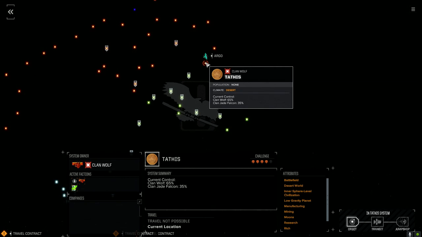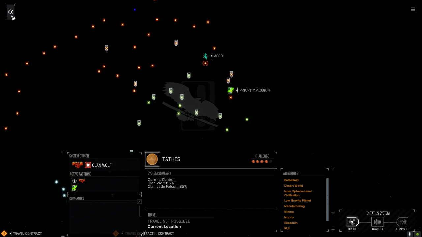We do have a mission we can take here to help Jade Falcon out a little bit. And then there's another tougher mission right after that, which I'm not sure if I want to take, but we'll see how it goes. So we have a 3-skull and a 5-skull.